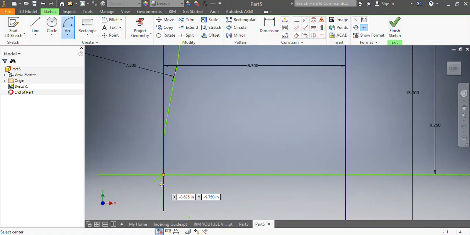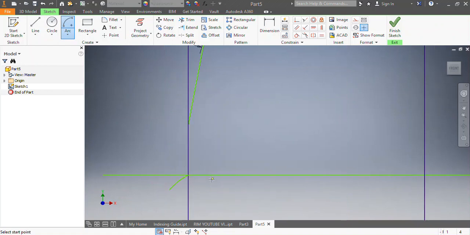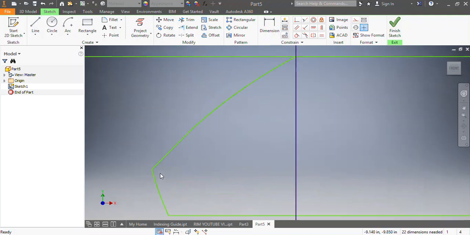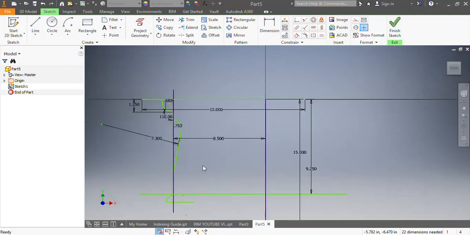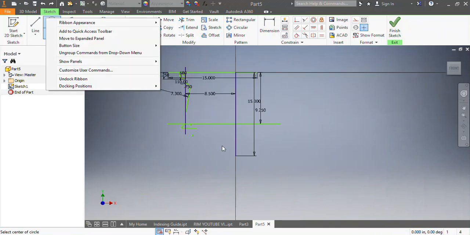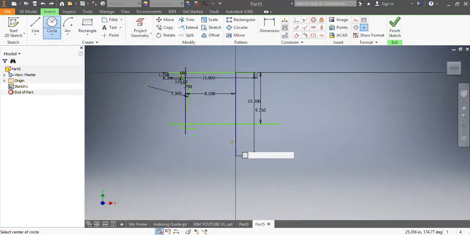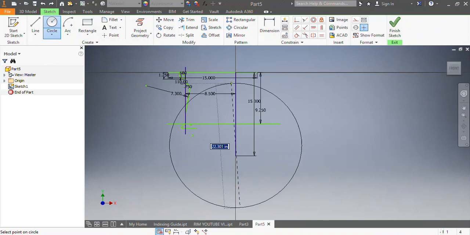I got this one. Then from there to here, which goes like that, and then my straight line from there, let's say to there. So I'm done there. Everything is fine there. I'm done that side. So now I come up with a circle. There is my circle there. I want it to be tangent.